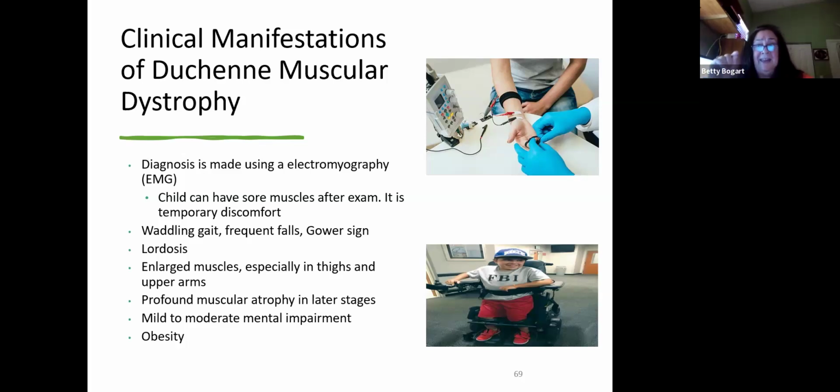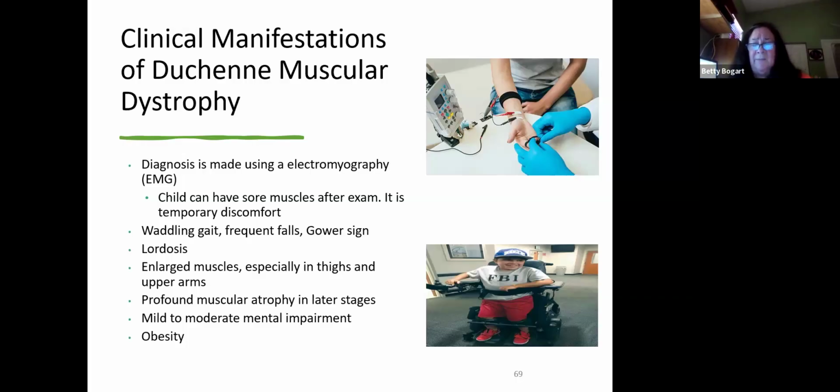Now, as I said, we're giving the muscles an electrical shock to move, to spasm. After this exam, many children feel like they just ran a marathon. So be prepared to give them some acetaminophen or ibuprofen. They're going to come back hurting because it does make all the muscles work on them. So remember that. This is a child that, because of muscle weakness, has what we call a waddling gait. They really don't know how to walk, control muscles, so they'll be falling down a lot.